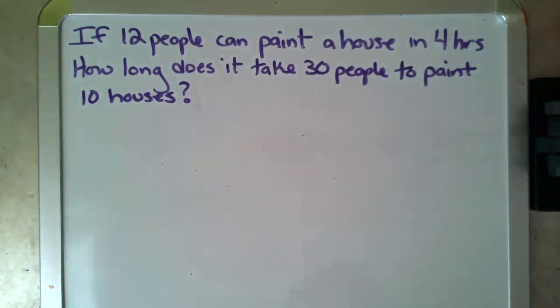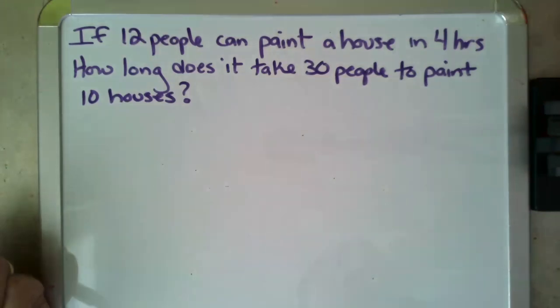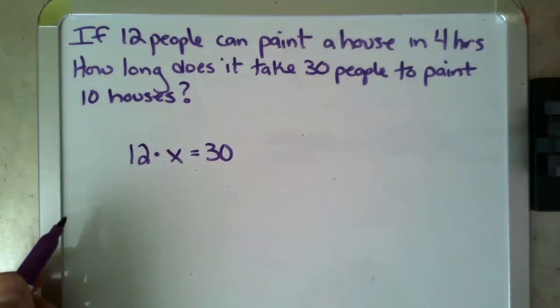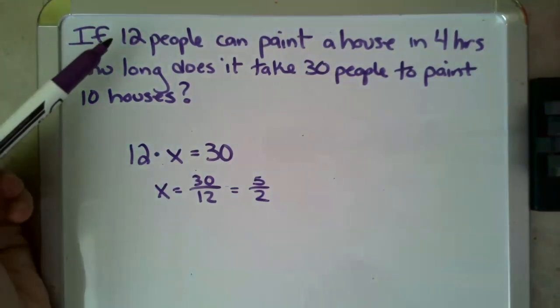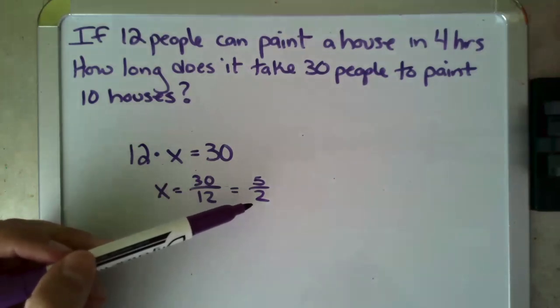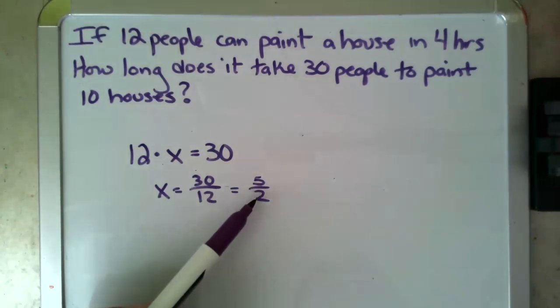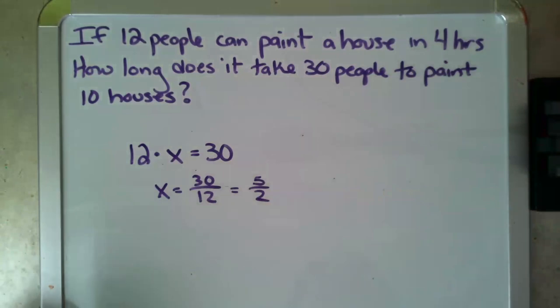Okay, so let's start with how we increase our 12 people to 30 people. So the first thing I might say is this. 12 times what equals 30? So a little algebra tells me that would be 30/12 or 5/2. So if I want to increase my 12 people to 30 people, I'm going to multiply by 5/2. Now, if I increase my people by a factor of 5/2, I'm going to decrease my hours by a factor of 5/2. Decreasing by a factor, that means division.